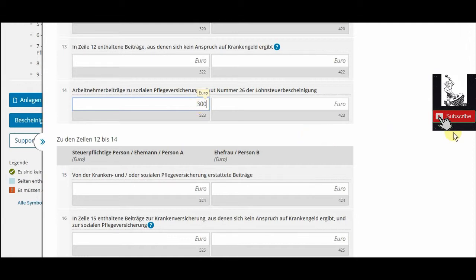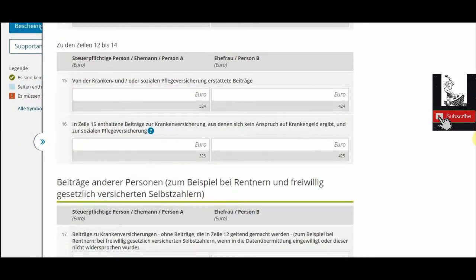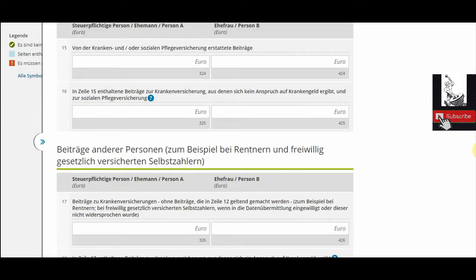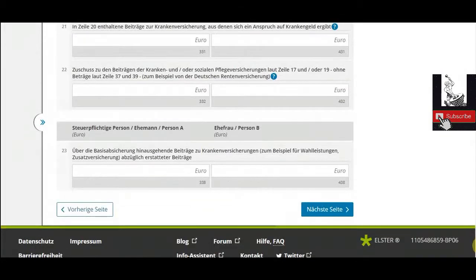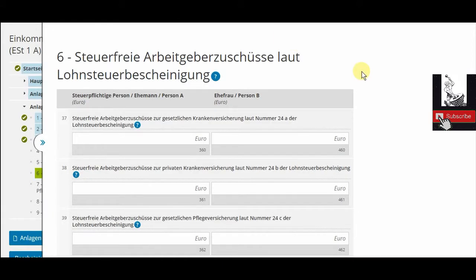So let's move on to whatever else we need. I think this is all not necessary for the exam, for the one we have, but if something is filled for you, you can definitely enter that, it doesn't hurt. But yeah, I skipped some of the forms. The form which you need to fill here is number 6, and the rows 37 and 38. So you can check the 24a on your Lohnsteuerbescheinigung and then enter this value.